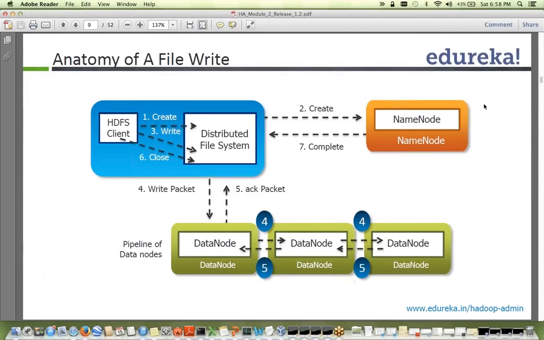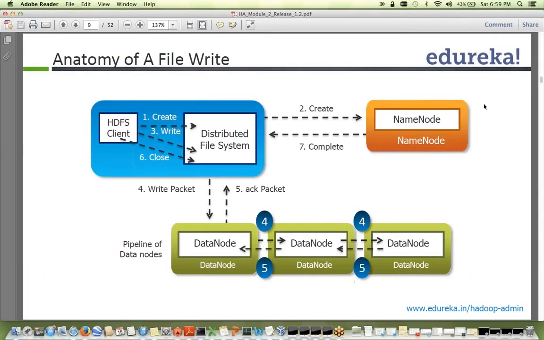So if all the 3 data nodes where the block is present are down, and your replication factor is 3, that means only those 3 data nodes had that copy. In that case, the name node does not have any copy to replicate from, because all the 3 nodes are not present, right? So in that case, the data is missing.